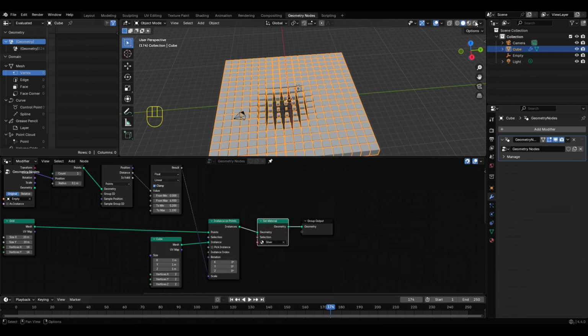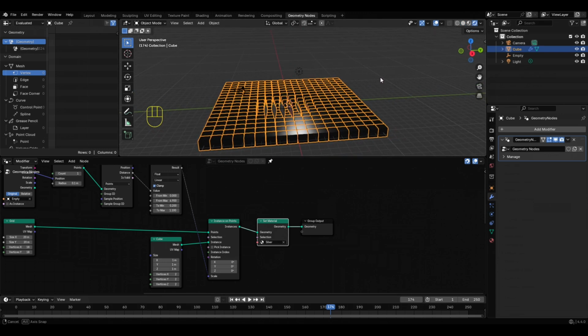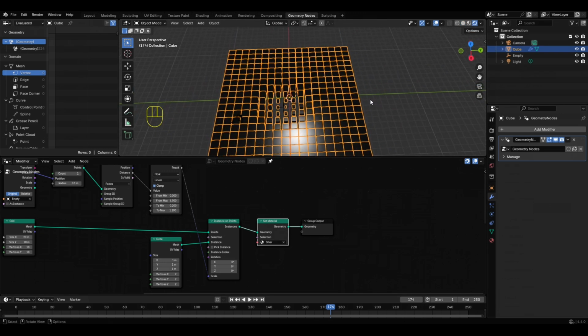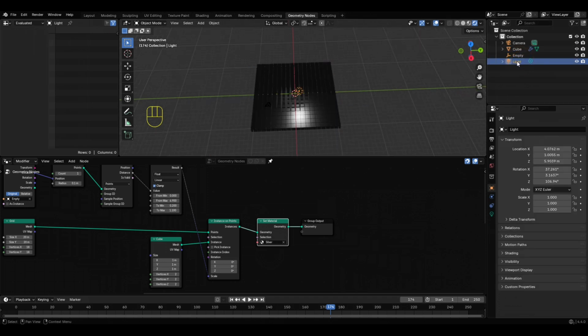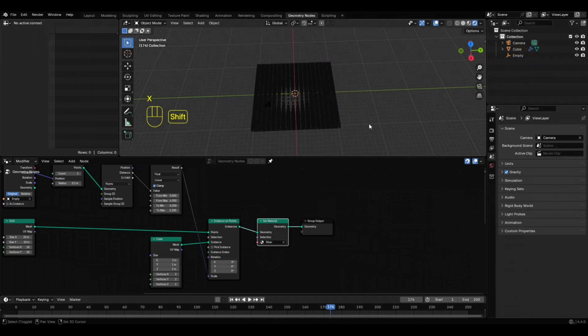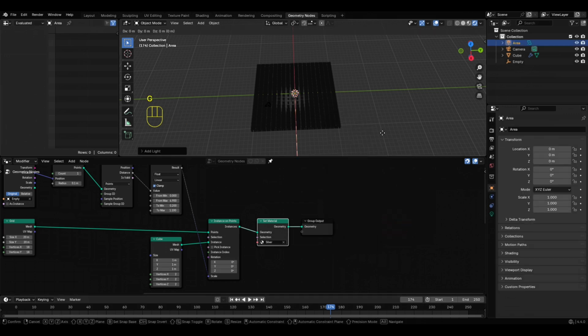Let's switch the viewport to Rendered mode. That default light looks really harsh. Let's go ahead and remove that one, and we'll add an area light. Let's bring it up on the Z-axis and then scale it.